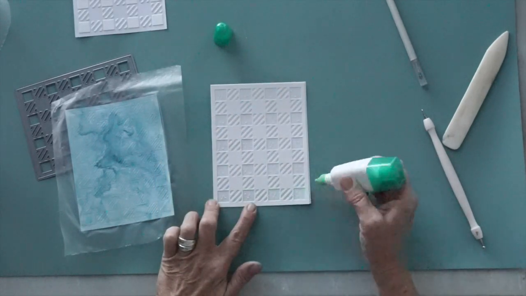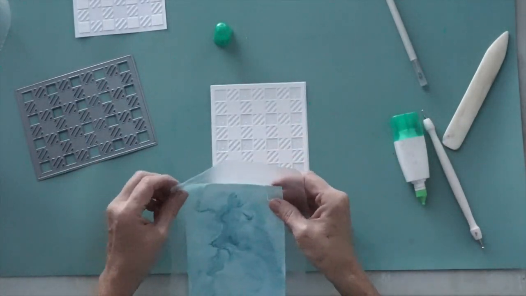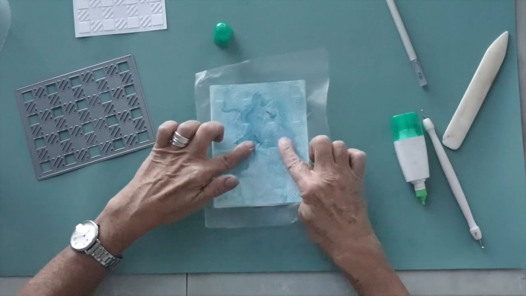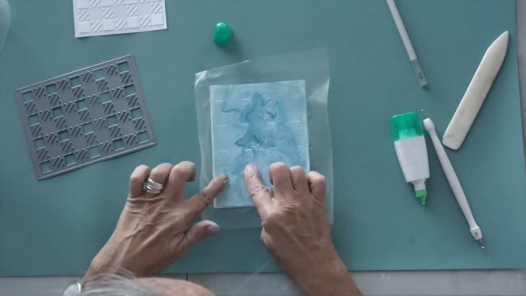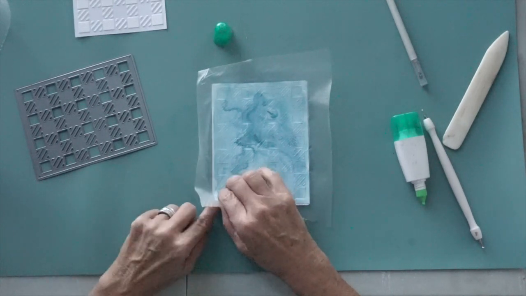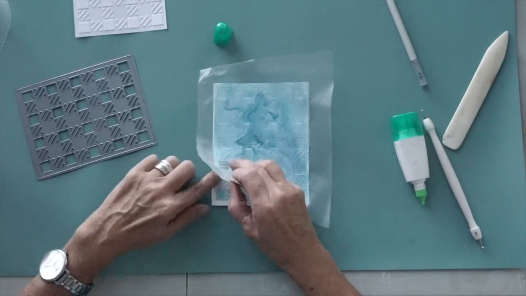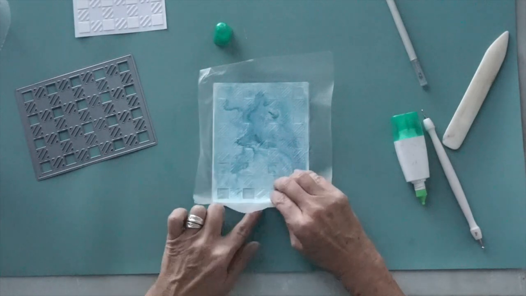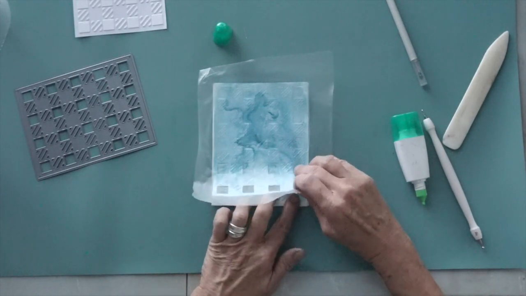So the next step you can see now is I've filled all the little squares with adhesive and I can lay my painted piece down. It's all held intact by that press and seal and I can just feel and press all those cut pieces into their little holes on the white background.